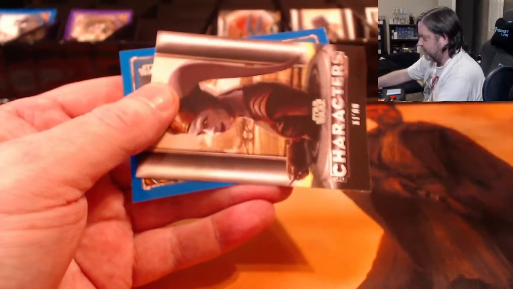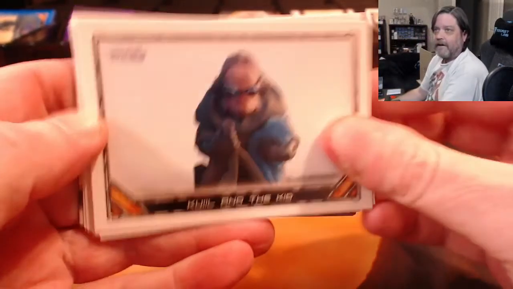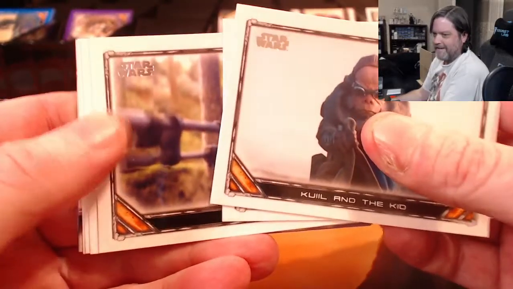If I do happen to miss a parallel or something, oh, no, that's just blue. If I miss something, let me know. Some of these are hard to tell. The colors are not as, what is it, silver? Looks kind of like the base. All right, Quill. You're claiming Kara. All right.